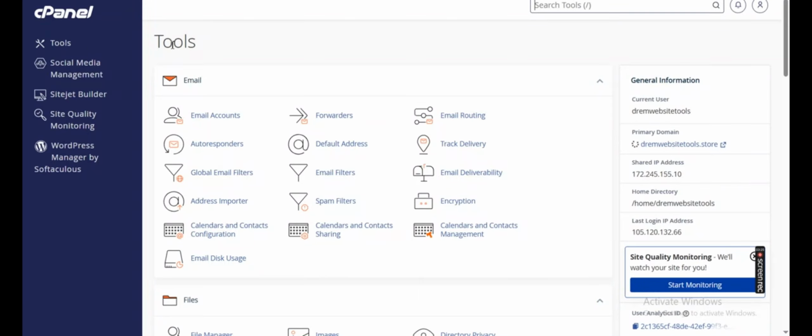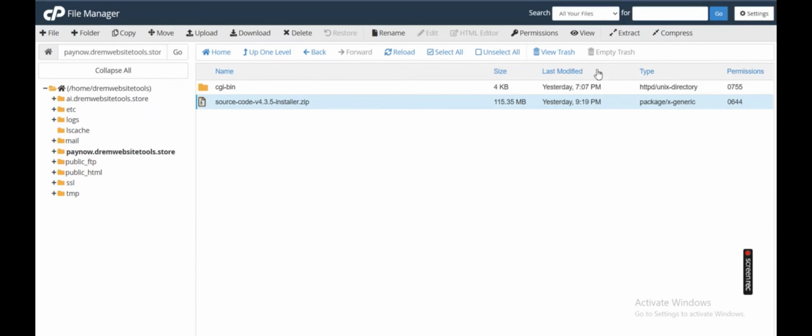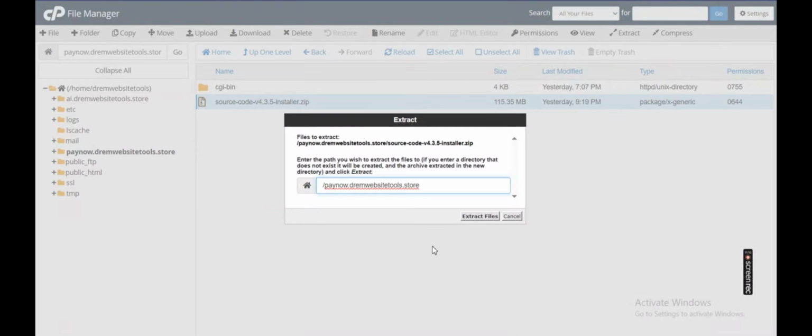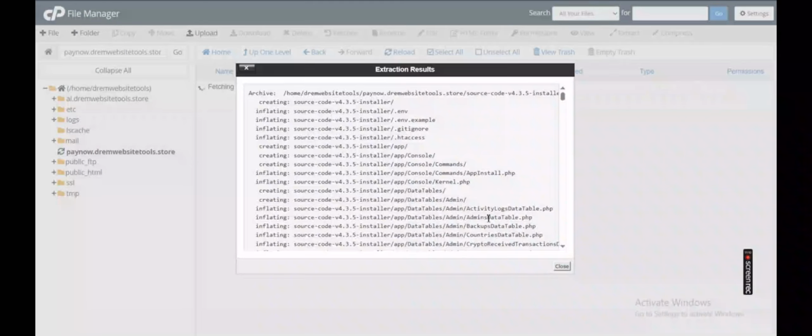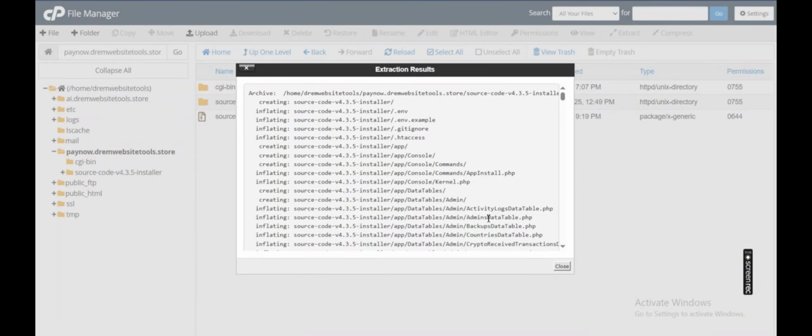We're going to be installing our script, but first of all, we need to upload our script. Yes, I have uploaded my script and I am going to be extracting it now. So you know how to navigate through your cPanel. If you don't know how to navigate through your cPanel, I'll be dropping a video below to teach you how to go through your cPanel, create subdomains, and show dot files. So I'm waiting for the script to extract. So I'm done extracting the script now.